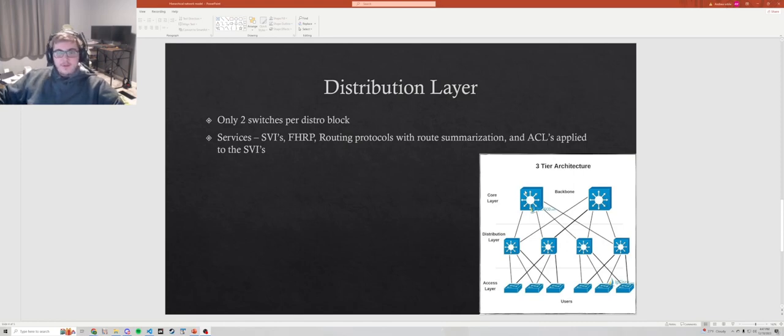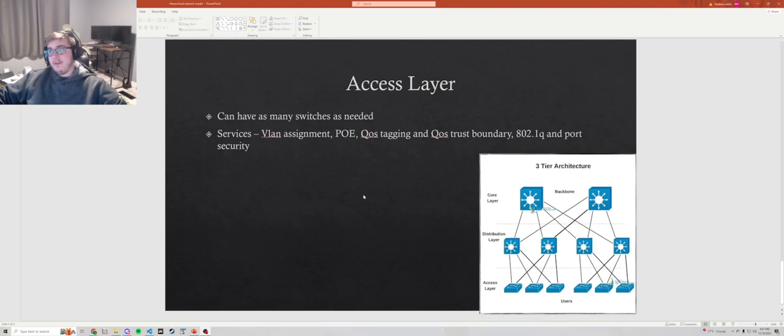Alright, next we'll go over the access layer. The access layer is where you'll have your users connected, so you'll have your VLANs. The VLAN has to be the same as the VLAN assignment, so say you got VLAN 25 for data. You'll have a distro SVI layer with a .1 address for the gateway. You'll have that same assigned VLAN, so it'll be 25 and 25, but the distro layer will be layer 3, and the access layer will be layer 1. So this is where you take care of those level assignments.